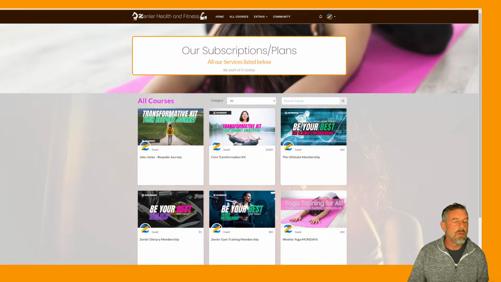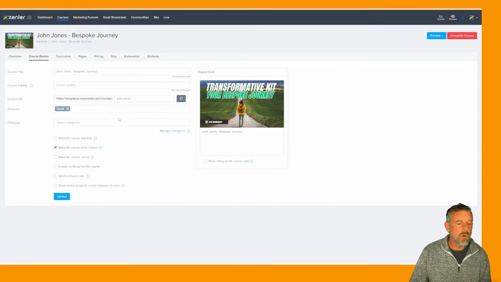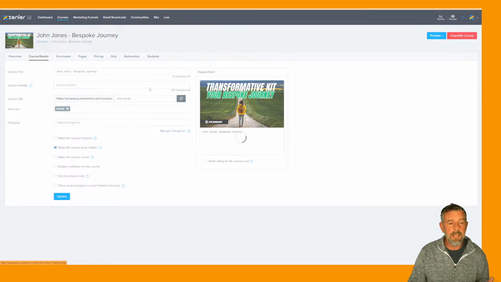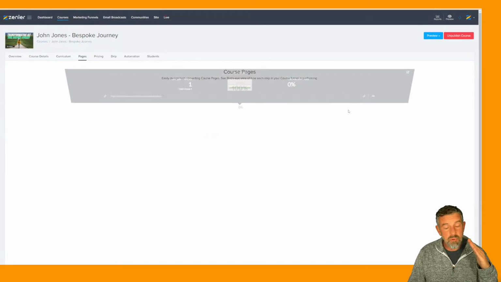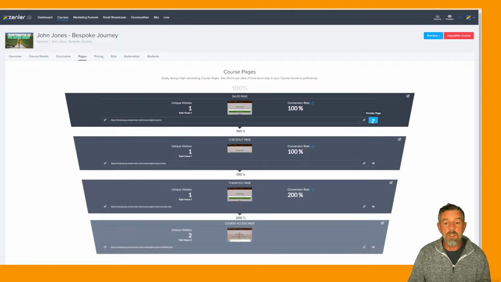Really easy. You just need to go into your course, this one. And for all the private courses, you want to make the price hidden, or even though we haven't got any prices in here, we've not set up any prices, there's no price plan. And all of the pages in this private area are, as we saw, this.